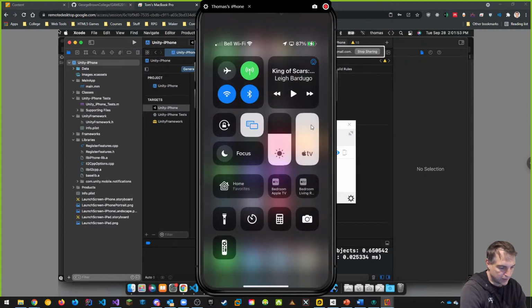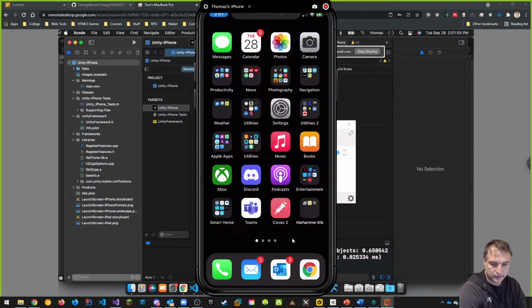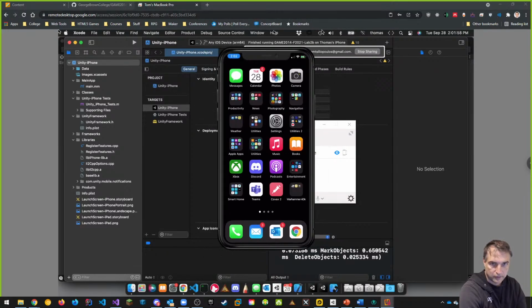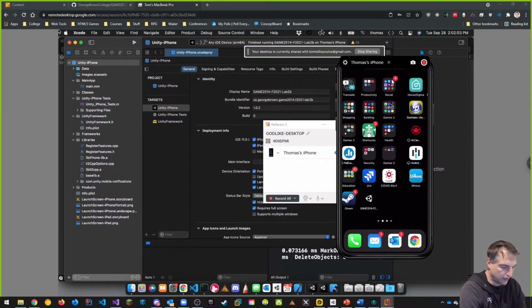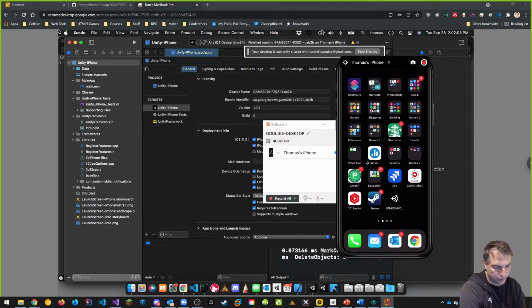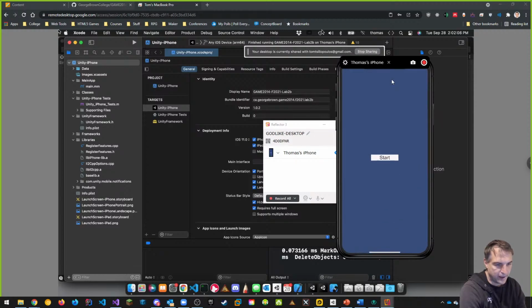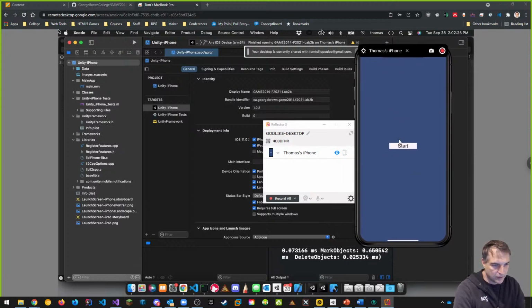And now you can see that I've got my phone. This is what it looks like. Let's make the phone a little smaller, as an example, because it's my phone. What I've done is I've downloaded my Game 2014 F2021 app, and this is what it looks like. So kind of cool. I know it's pretty crazy. You can see that it's not terribly bad when it comes to the phone itself. I think when I put it on my iPhone, we're getting approximately the same thing that we got before.